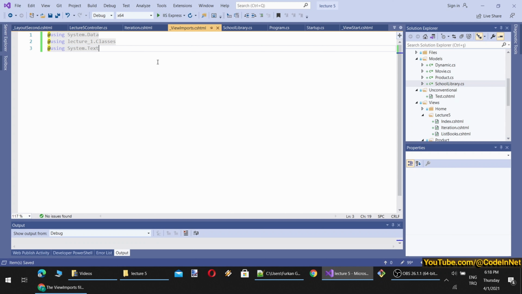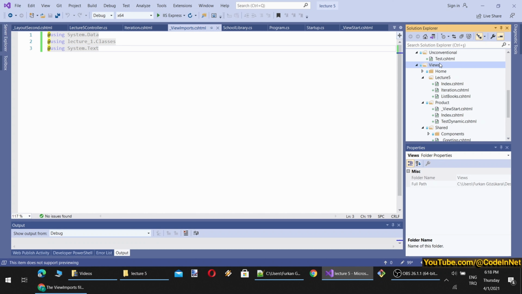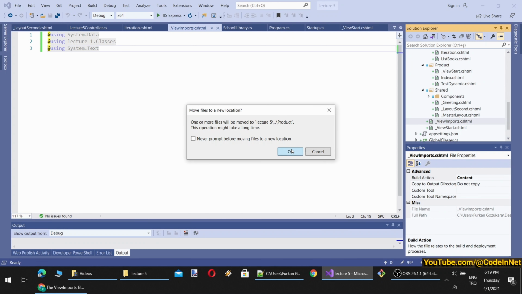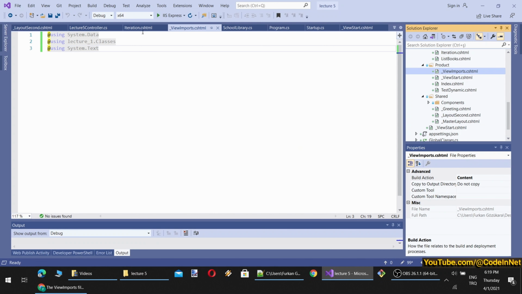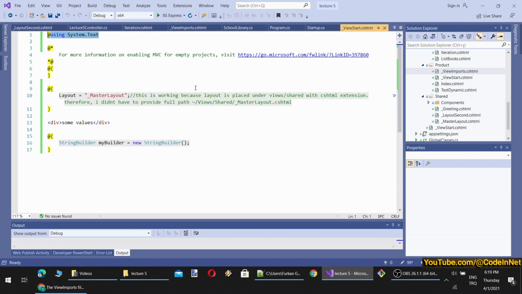If you want to import some libraries into your views, then the ViewImport is the file that you have to use, and it has to be positioned under the views folder here. If you position it under, for example, let's say product, then only product pages would be able to use it, I believe. For example, let's try it. Now I will copy and paste it into one of the product.